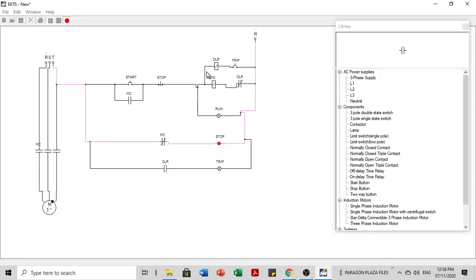So you will notice this is connected on the... let's turn off the breaker. So let's remove it here. Let's try to connect it directly here on the line side.